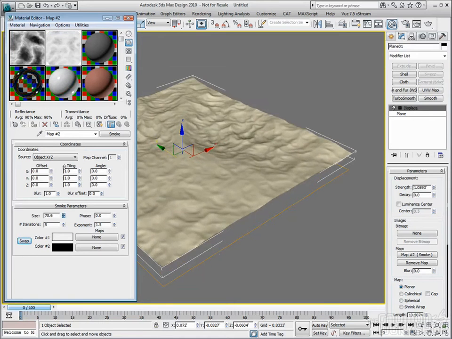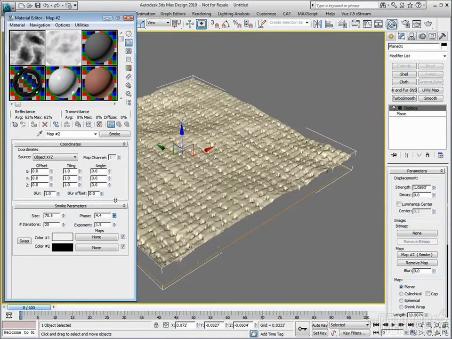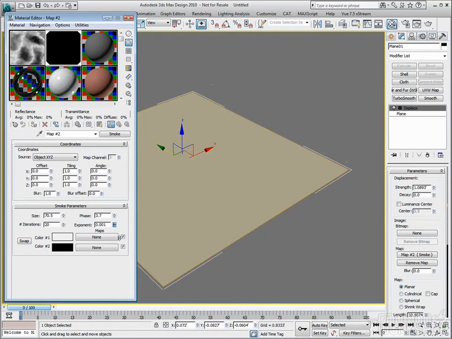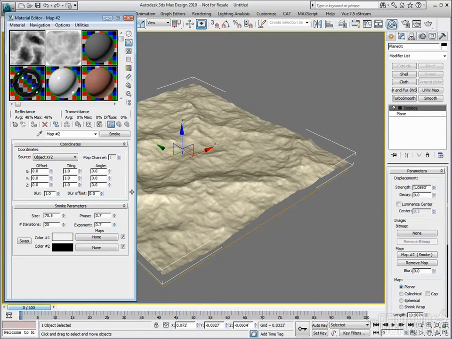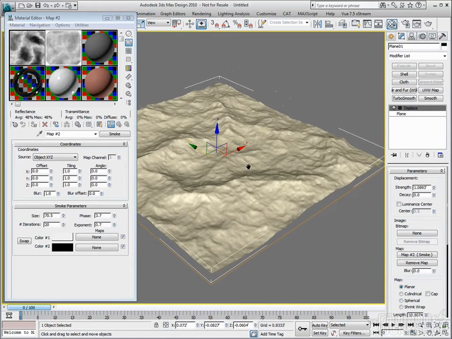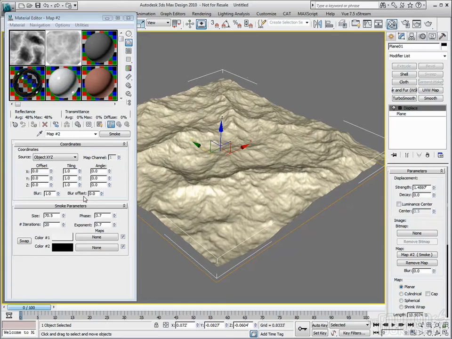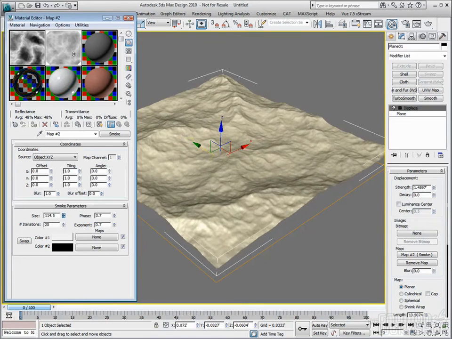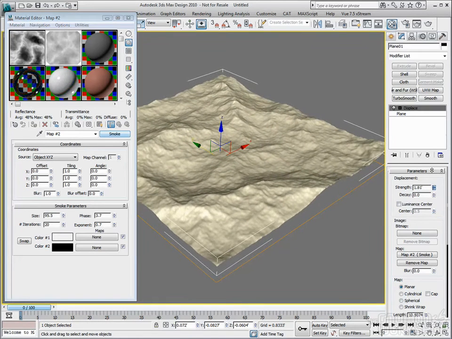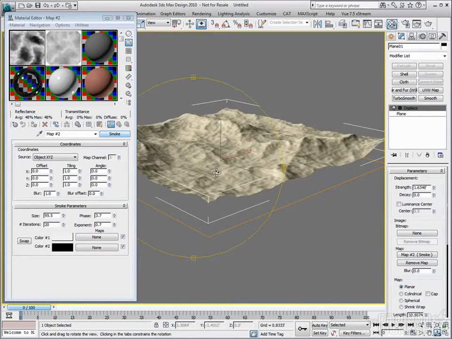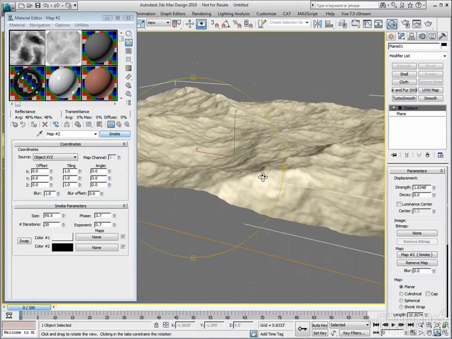Okay, so let me remove this displace modifier. And similar to the displace modifier, you have a displace space warp. So if you go over to space warps here, you can see that there's a displace option here. I'll just drag that out like so in the viewport. And if you go to the modify options on it, you can see that it's basically the same thing as the displacement modifier. The options here are basically the same.